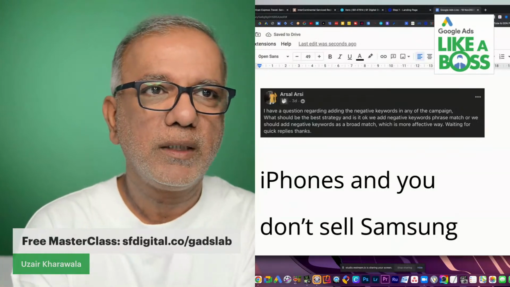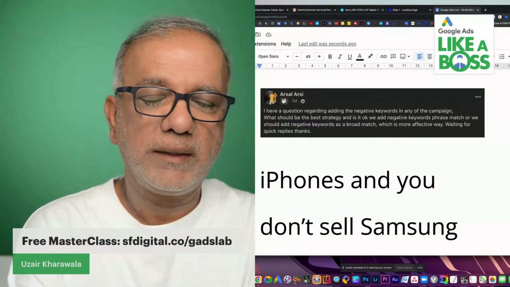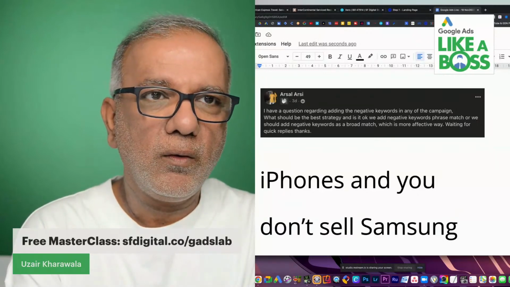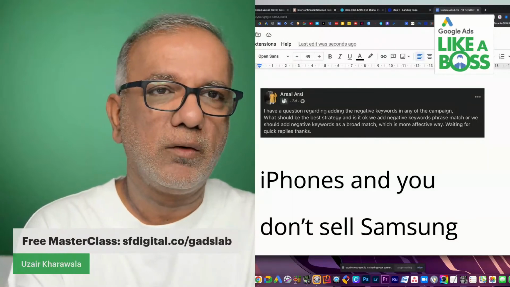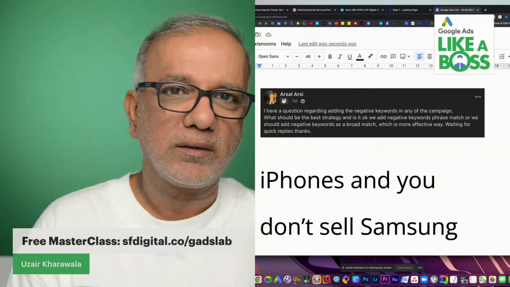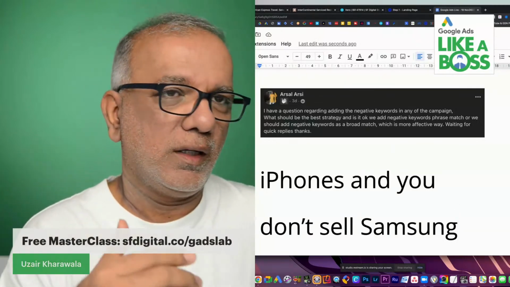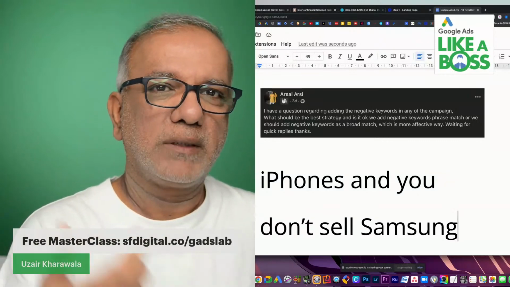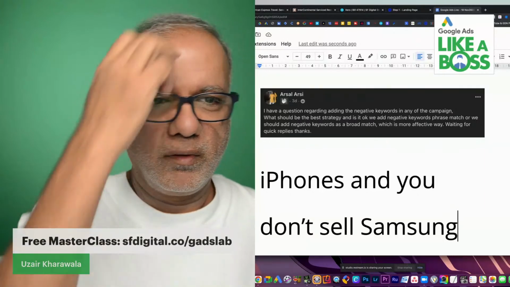But just by putting Samsung as phrase or broad match will cover all the search queries which has the word Samsung in it or Galaxy. You don't want Samsung to be exact match, right? Then you will get your ad shown for queries like Samsung Galaxy or Samsung Flip and so on.